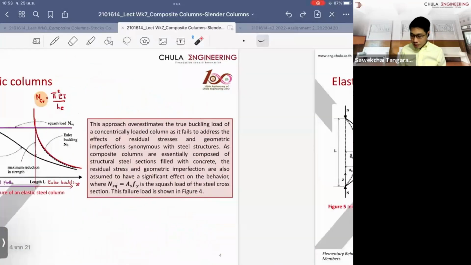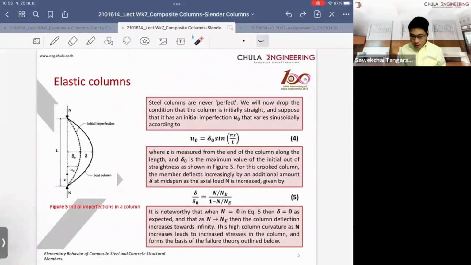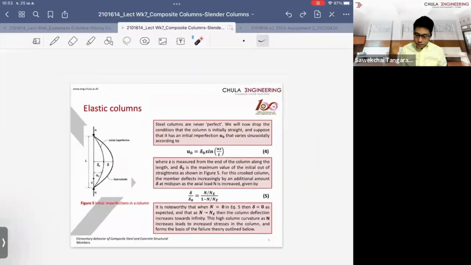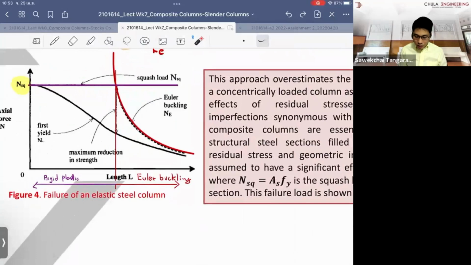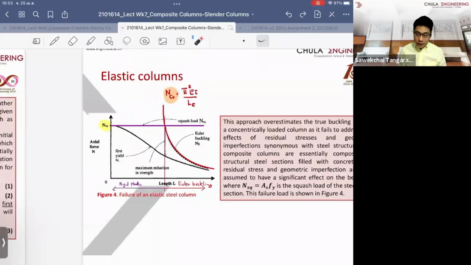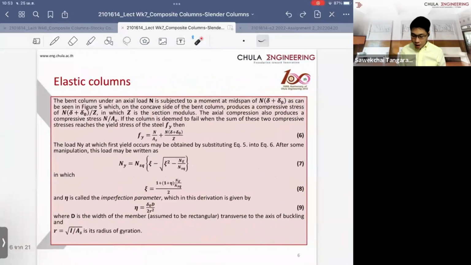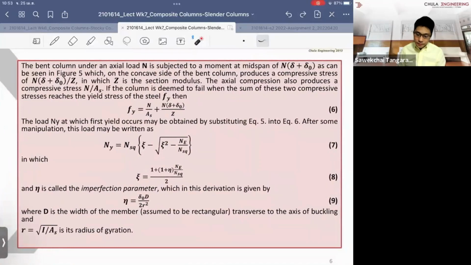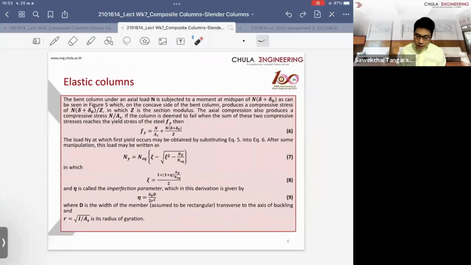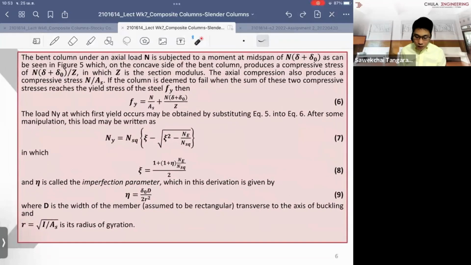You might have some other factor added on and so on. Then they start to discuss the linear elastic column, and they want to obtain this curve when it reaches the first yield. So before it forms the rigid plastic capacity, it also takes into account the buckling or the secondary effects, as I mentioned before. They have derived it from the Euler buckling formulation until they obtain this approximation. The approximation of the elastic column is as follows.